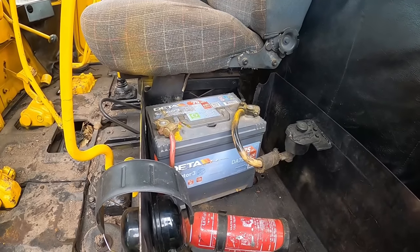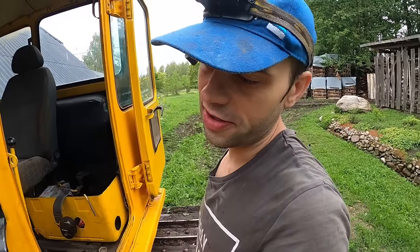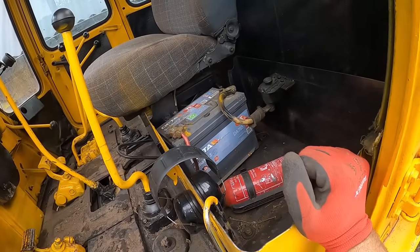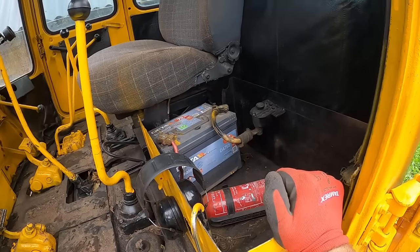Oh, there is one more issue with this thing I noticed. You guys remember when I put that belt on the alternator, right? Well, apparently that alternator is no good, or it's the wrong model or something, because that alternator charges the battery at minimal like 16 or 18 something volts.